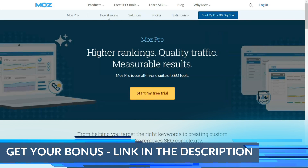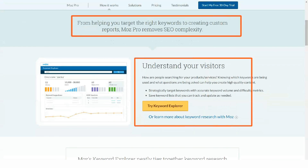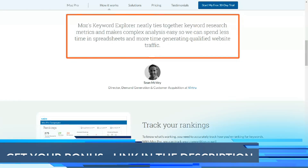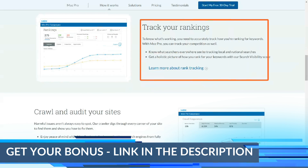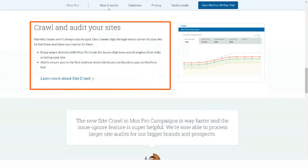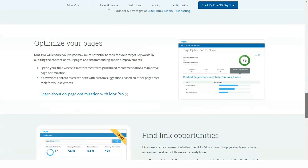Most Keyword Explorer handles the sometimes confusing world of keyword research well. It takes a tremendous amount of SEO data and calculates metrics that will matter to marketers. For example, it shows how popular a search term is, how difficult it will be to rank for, and several related queries to consider. The Most Pro Keyword Explorer is easy to use and has informative data visualizations. For each keyword you enter, a priority score is also listed.